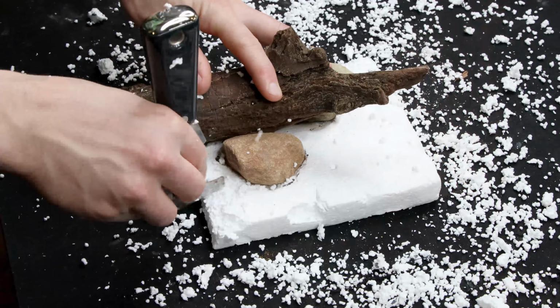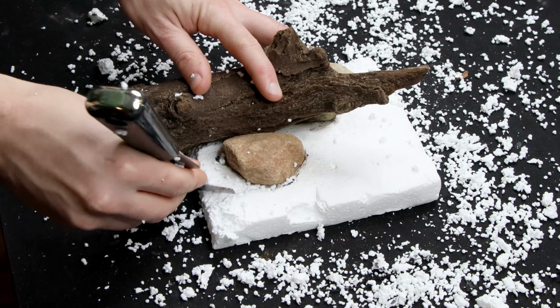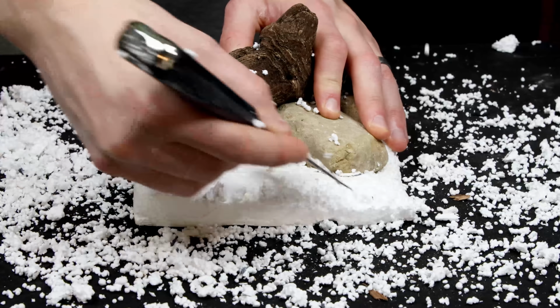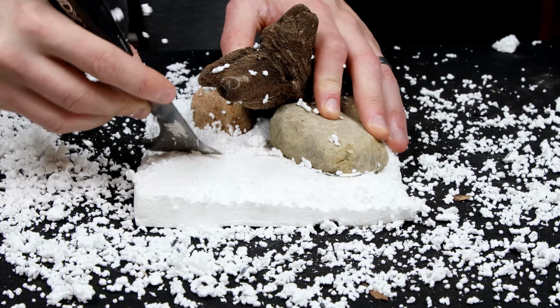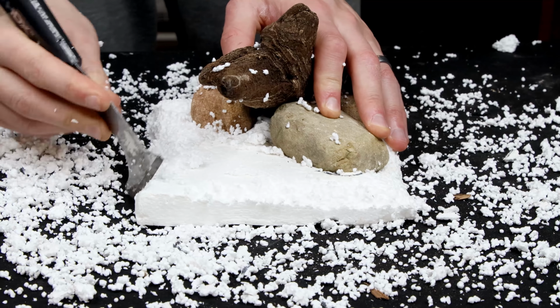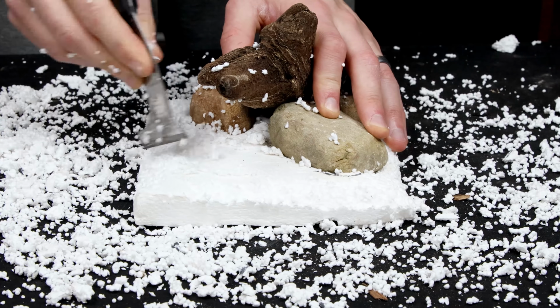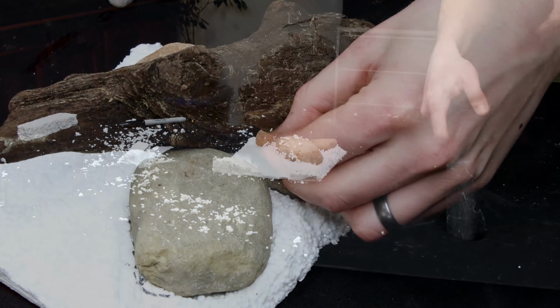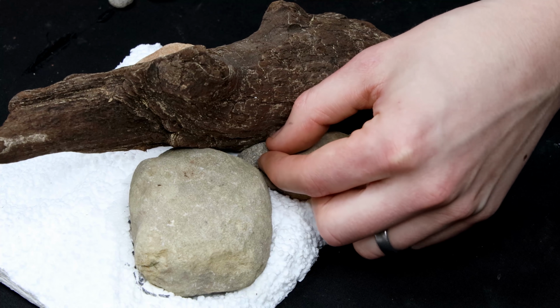I liked how the pieces fit together and carved the remainder of the background. I made bumps and crevices to add nice definition. I also tapered down the edges to remove the need to conceal the sides of the aquarium. After carving and cleaning up the mess, I worked in some smaller stones.